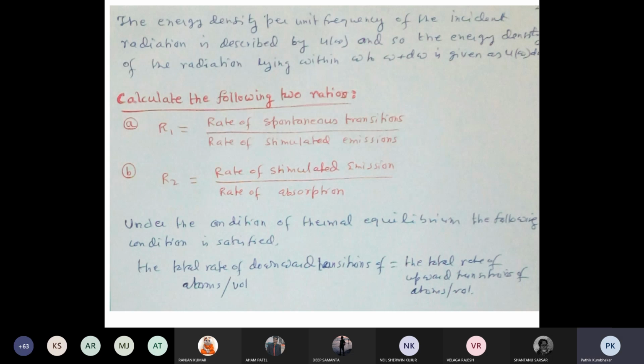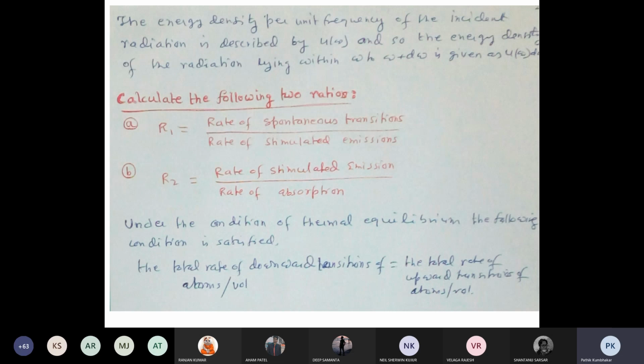Now please remember, I am using the term atom. When I say atom, it does not mean it will always be an atomic transition. It can be electronic transitions, molecular transitions, atomic transitions, or a group of molecular transitions. Depending upon the type of material used for the laser, there can be different types of transitions. So the term atom signifies atom, molecule, ion, electron, and group of atoms, group of molecules, group of ions, and so on, as applicable. But I cannot always say atom, molecule, ion, so I'm just using the term atom to mean that.